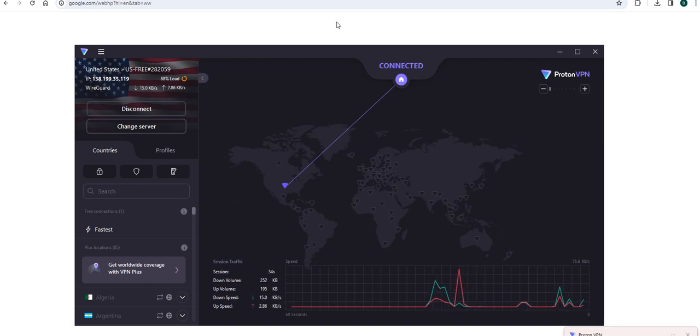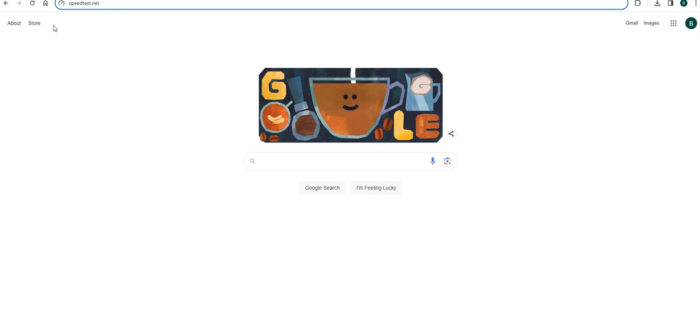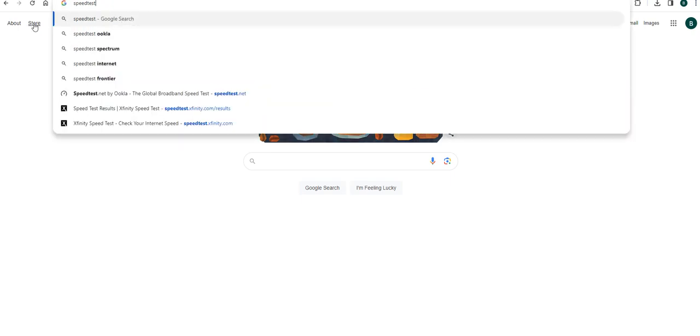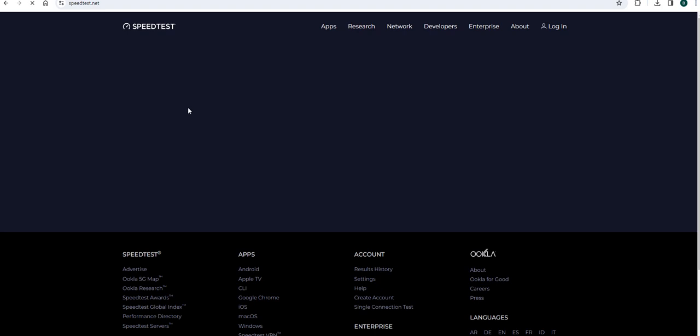And the connection will be also secured here. It's going to give you a notification that you have been connected through Proton, and that's what the new IP address is. Basically, we can do a speed test, and you can type that here, speed test, and usually I use a third party called Ookla.